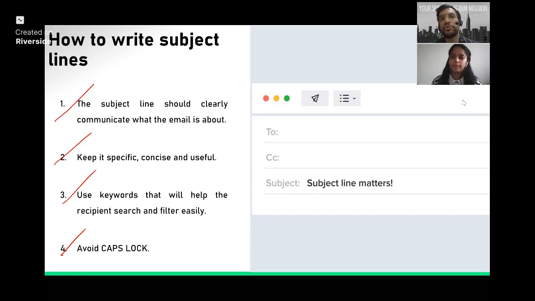And also, Arunima, I don't know how many emails you receive in a day, but a lot of people that I have trained in the past on this subject say that, I said 100, they say, listen, sometimes we get 300 emails a day. That's just way too many emails to wade through. And if you want somebody's urgent attention, if you write the subject line properly, in those 100, sometimes 200, 300 emails that people get, your email will be read even then. But what you're saying is absolutely right.